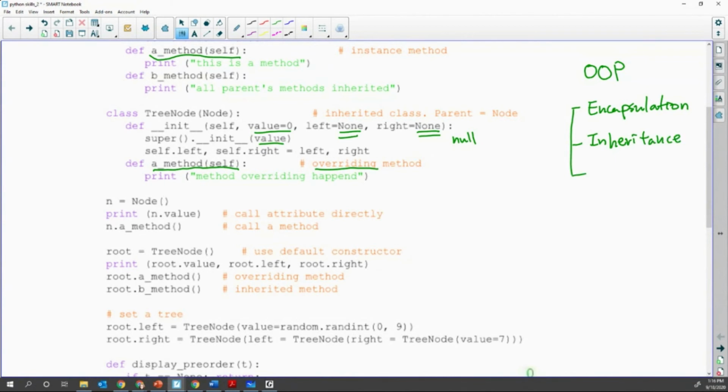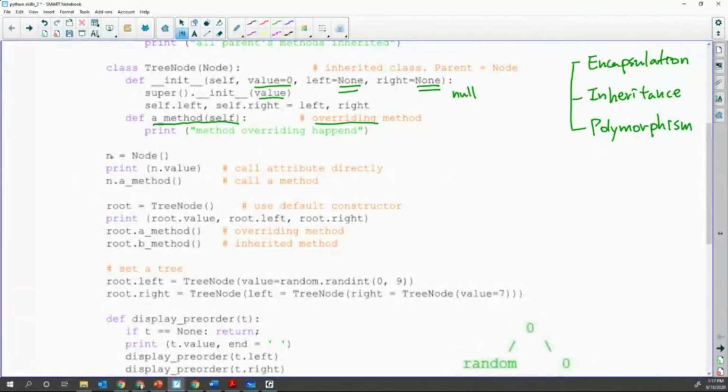How about the last? Yeah, polymorphism means in the subclass, when you override a superclass method, you are going to use the subclass method. So you can use it in many ways with one action.